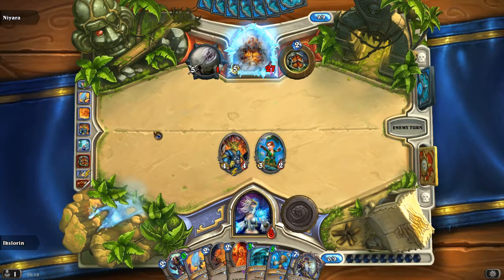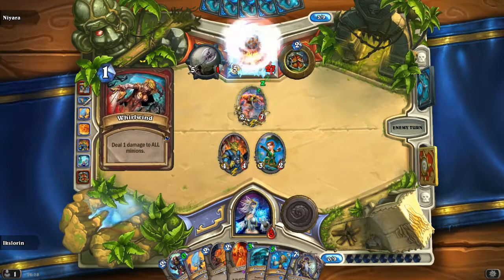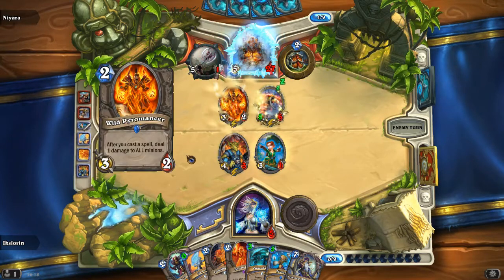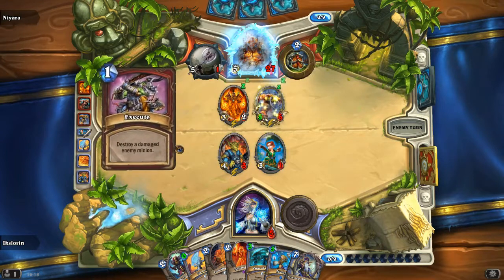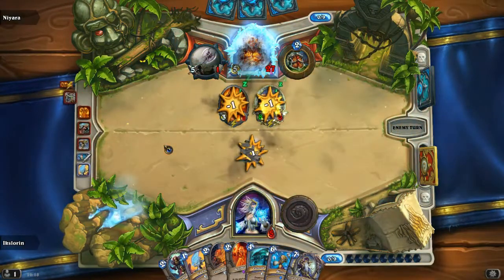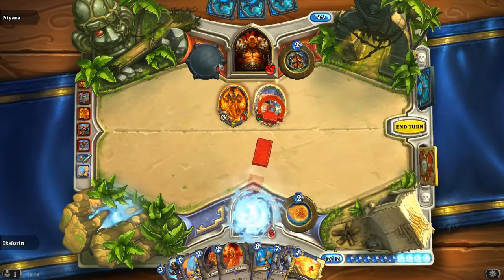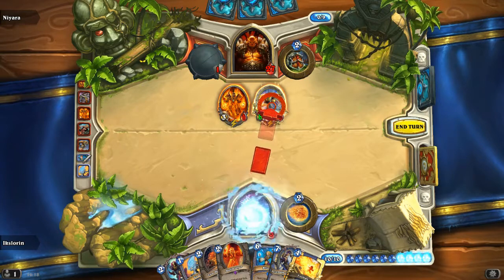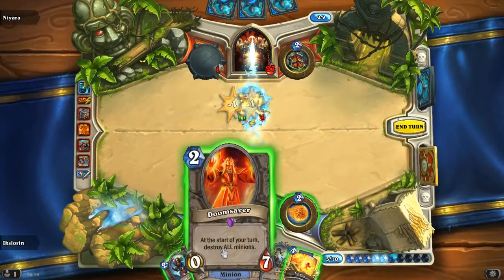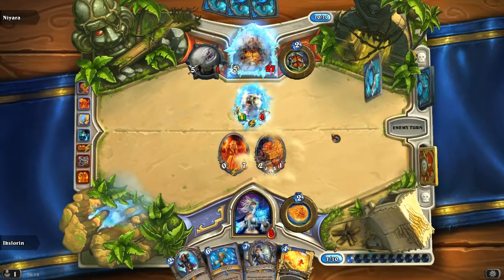I don't think he has anything with charge anymore. We have seen both Corcoran Elites. So that's it. Okay. That's the wrong order. He could have killed that then. Okay, fair enough. I think I'll just have to concede, to be honest. We go for this and then the Doomsayer here. Then we're gonna go for a Loot Hoarder 2. And then we end our turn.